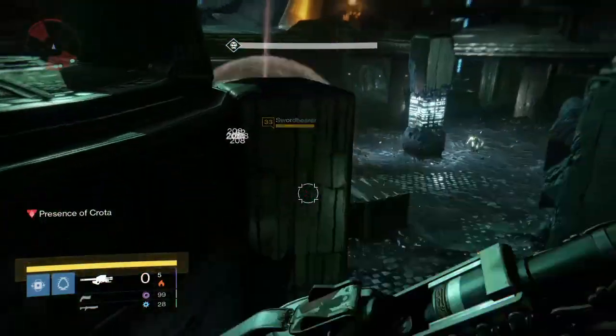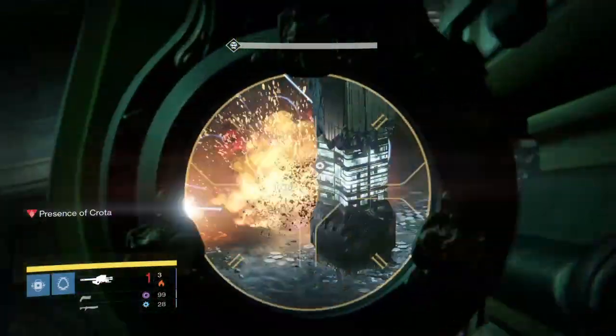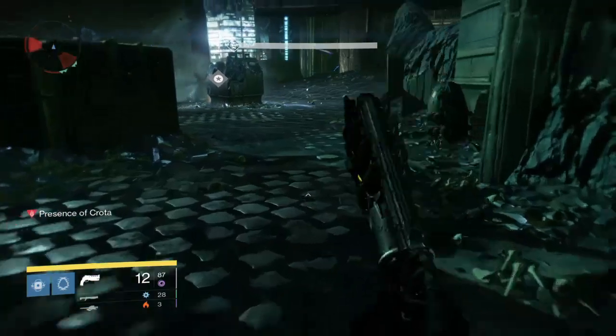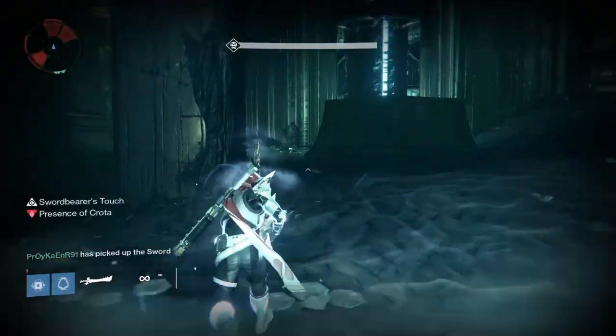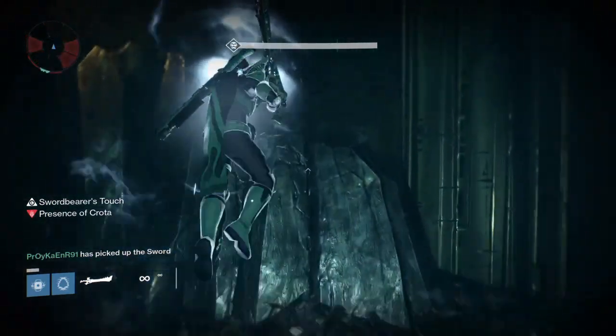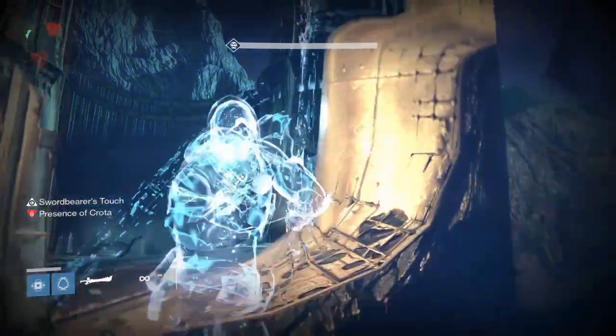It's helpful if you know where the sword bearer is, but everyone should be firing rockets. This is why we do the heavy ammo glitch. It's just a lot quicker, especially if he hides like that and just runs away. Just want to make sure it's done quickly. Grab the sword. Tuck in. You'll see this time Crota's staring straight at me, and if I don't tuck in, he will shoot, and that's it. I wipe.